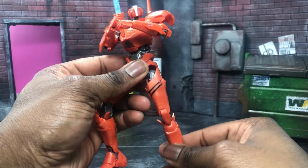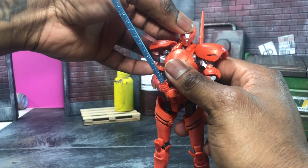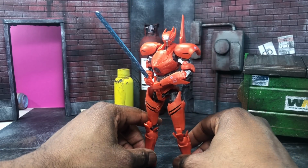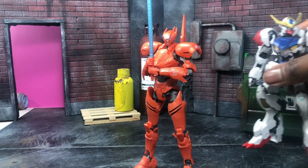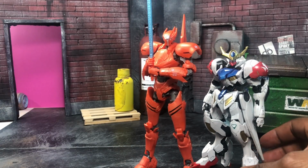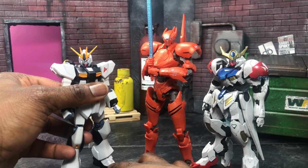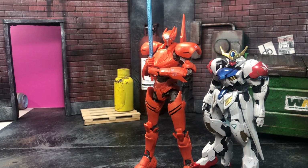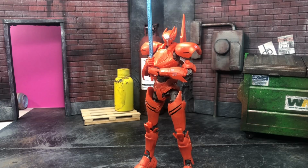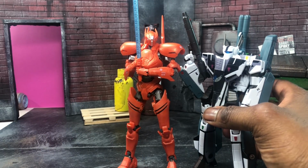Real quick, let's get into size comparison, comparing it to both other Jaegers and other robot lines. I'm going to stand it up as easy as possible so that you can see the size comparison. Here's Saber Athena next to a 144 scale Barbatos Lupus, and as you can see, it towers pretty much over him. Next to a Robot Damashii New Gundam, Saber Athena also towers over him. Compared to other Robot Damashii, which have tons of articulation for obvious robot schematics, arguably they have the same amount of articulation. Maybe not. It depends on what you're aiming for and how you pose them, in my opinion, but I could be wrong. Here we are next to a Hi-Metal Valkyrie 1/100 scale, and he's also bigger than the Valkyrie.